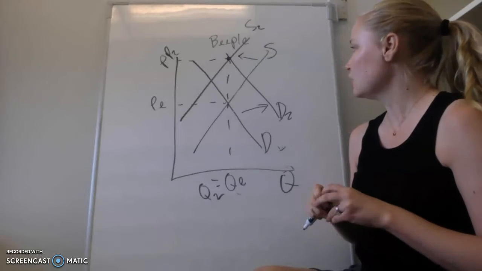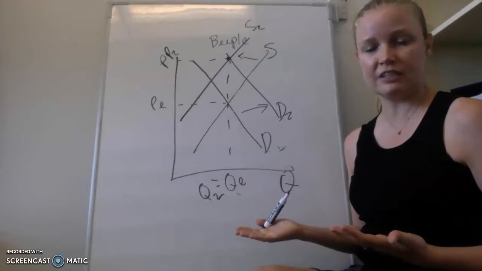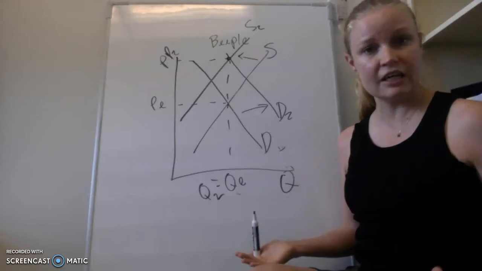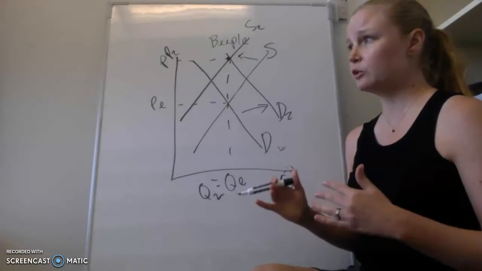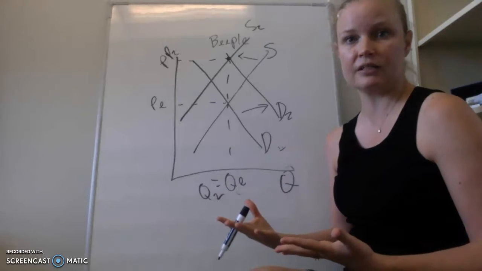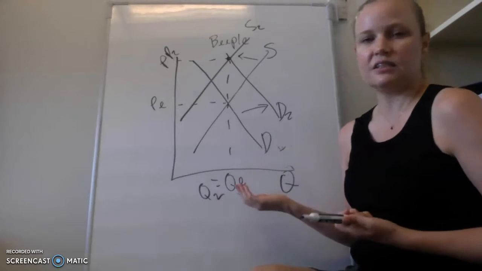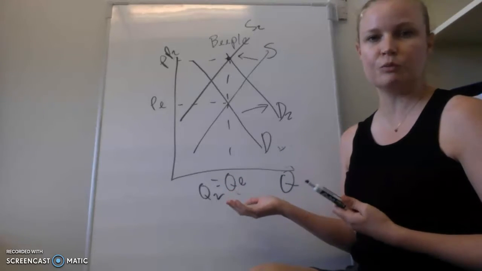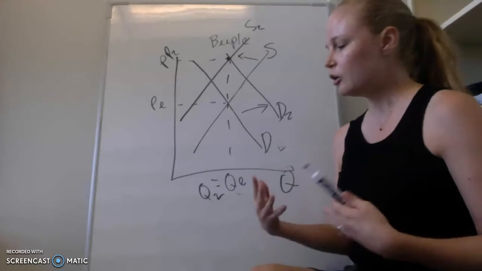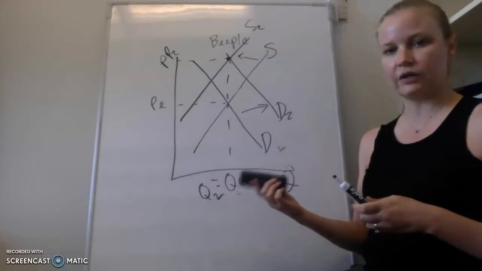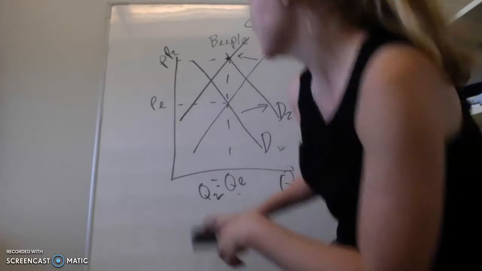Okay, so this is a self-fulfilling prophecy. This happens in the art world all the time. It happens in the finance world. We expect the price to rise, and then it does rise. It's worth noting this is a terrible model for this, right? Because we're assuming homogeneous goods, and clearly artwork is not homogeneous, but it's still a good approximation. Okay, so I'm going to erase this and then move on to the next one.